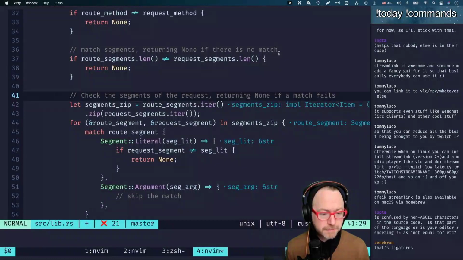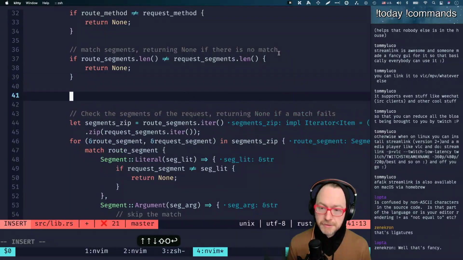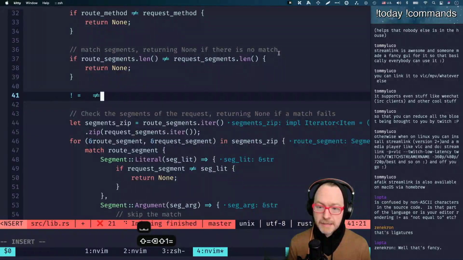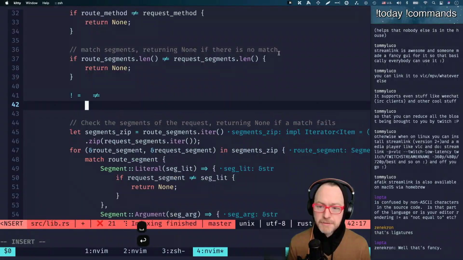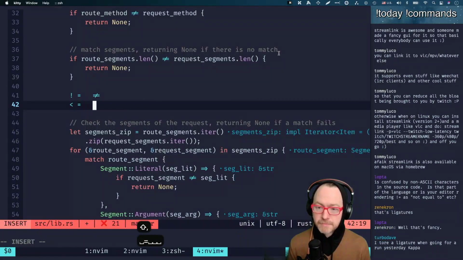Oh, the ligatures. Oh yeah, that's really simply a ligature. So that ends up becoming that. Right. And there's some other cool ones too, like less than or equal to.